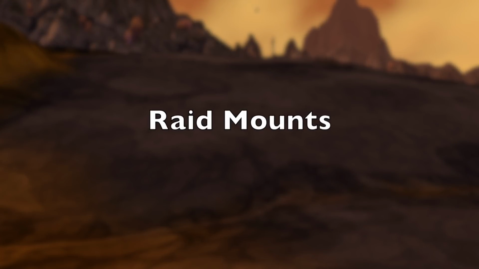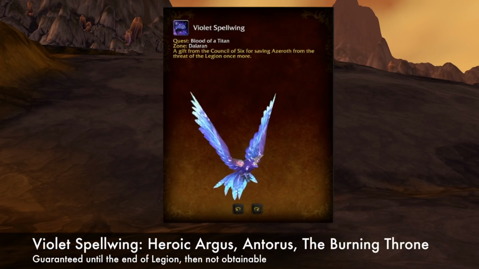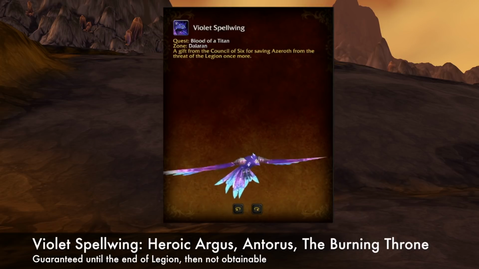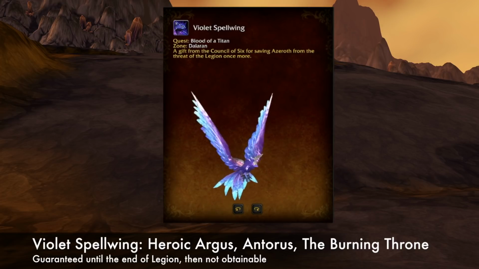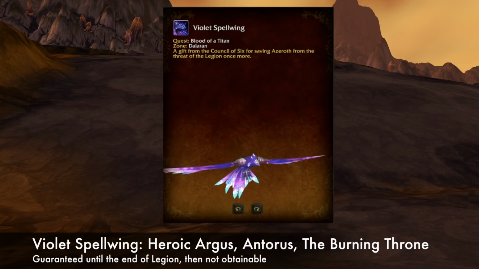Next up, let's talk about the raid mounts, starting with the Violet Spellwing. This mount is a guaranteed reward for defeating Argus the Endmaker on heroic difficulty in Antorus the Burning Throne. Similar to the Friendship Moose from Archimonde during Warlords, this mount will only be available during Legion, so you must get it before BFA launches.